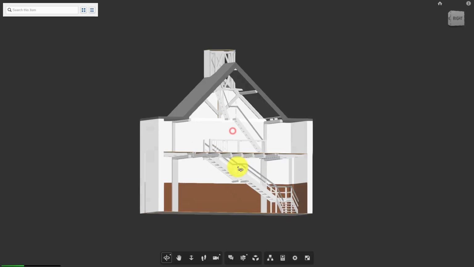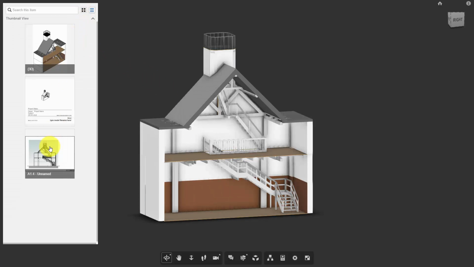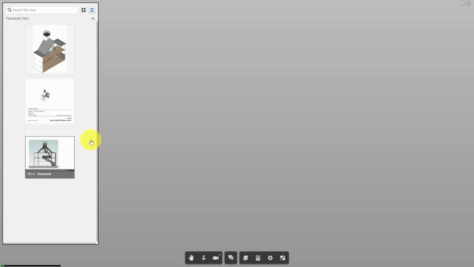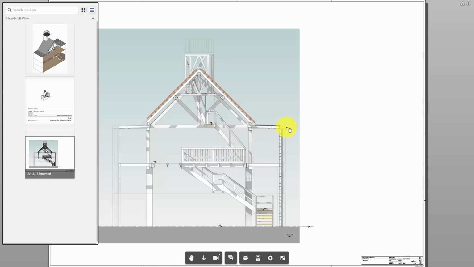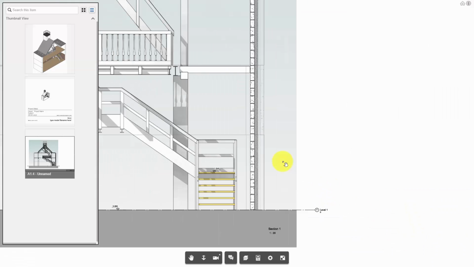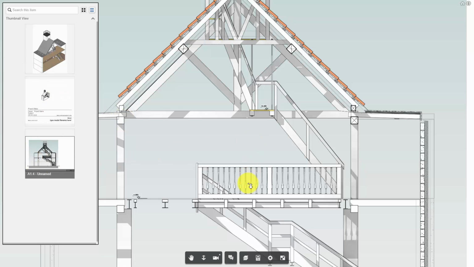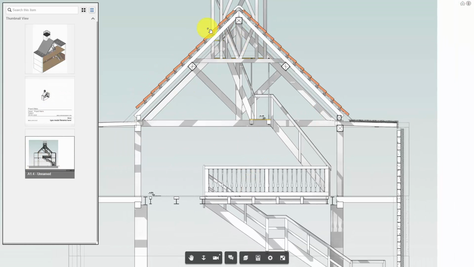So I should be able to see that stuff. But on top of that, I should also be able to see any sheets that you got set up. So I've just set up an A0 sheet with the section on it here. So this is where all the title block information and so forth should be filled in. So any sheets that you have in your project will also appear up here. And I'm looking for, you know, a decent sectional drawing like that with the elements all worked out properly, but in detail.